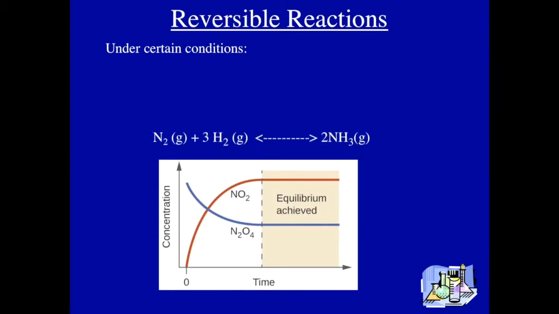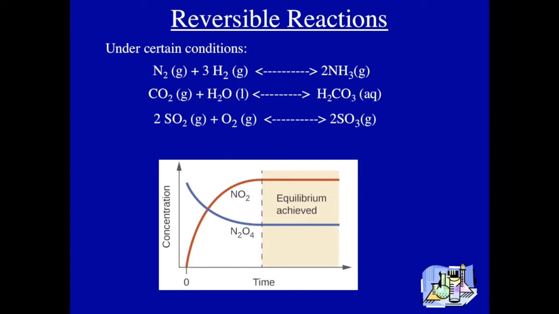Now here's another example, actually many other examples. Just like we had H2O as a liquid going to H2O as a gas, and H2O as a gas able to go back to a liquid, we have the same possibilities here. We can take nitrogen and hydrogen, turn them into ammonia. However, ammonia can also decompose to form nitrogen and hydrogen. This is the Haber process. This is the process I keep continually stressing to students. This is one that's happening right now in our atmosphere.